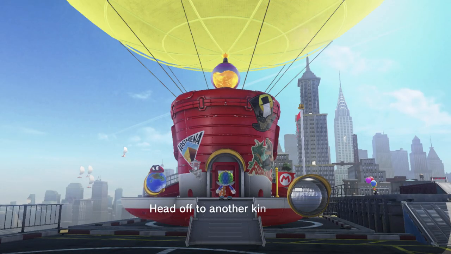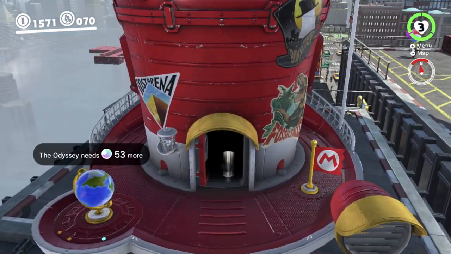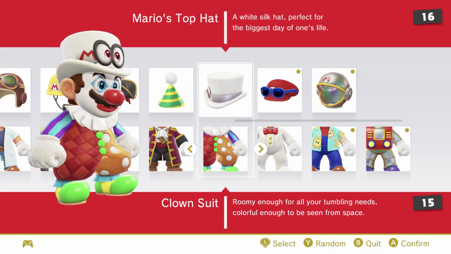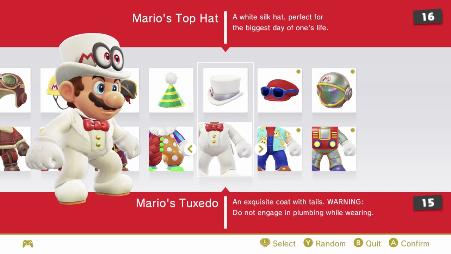Let me see, what outfits do we... Oops. No, Cappy, I was trying to activate the Odyssey. There we go. If we just head over to the wardrobe here, you can activate it while crouching, so not a problem. I do like Mario's tux and top hat. They look really cute.